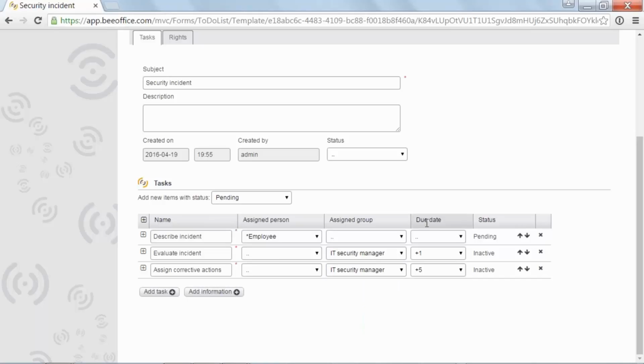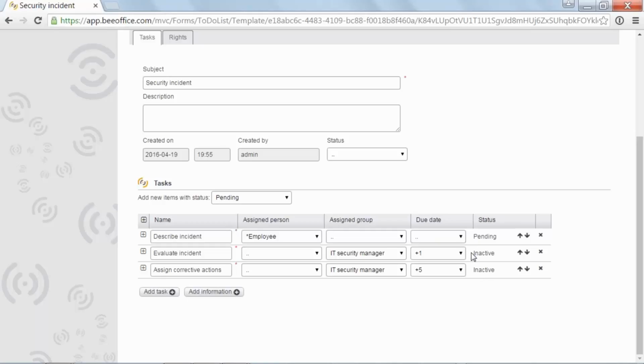We also can assign due date relative to the date of creating this new task sheet. So for instance, here we have +1, +5 days. And the status of a specific task.